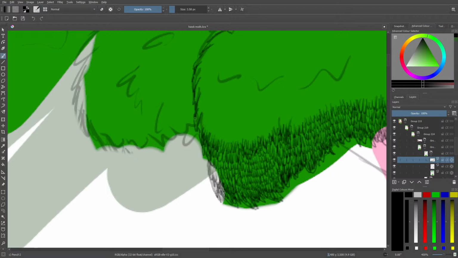So now, since we're there, we can add the part right here. And you can now see how this is all working.